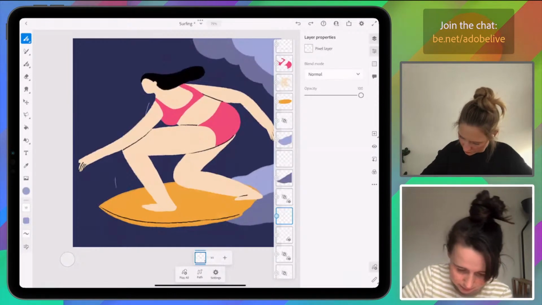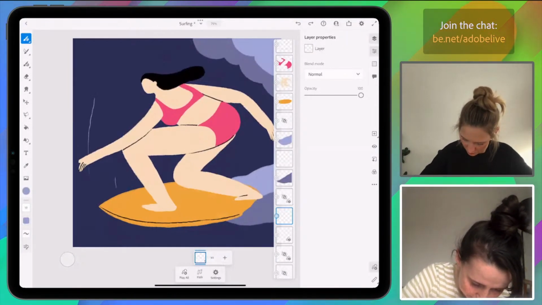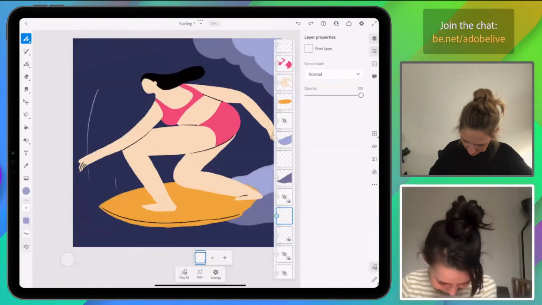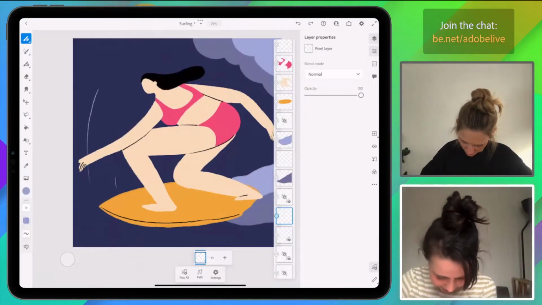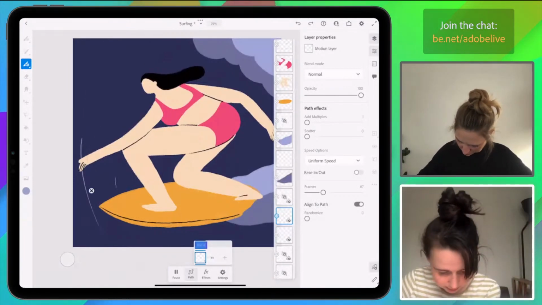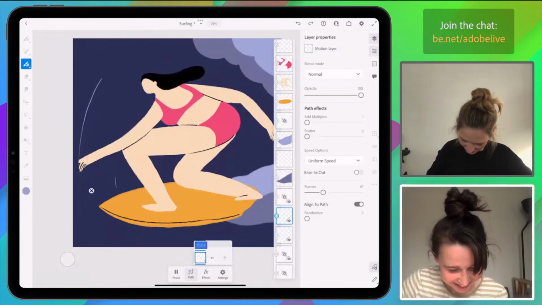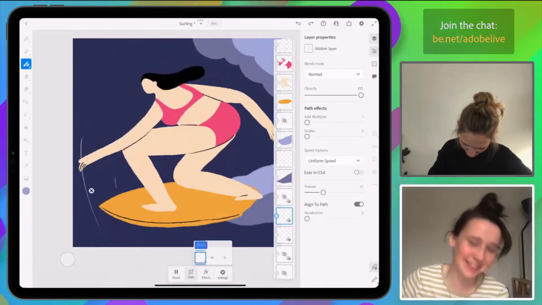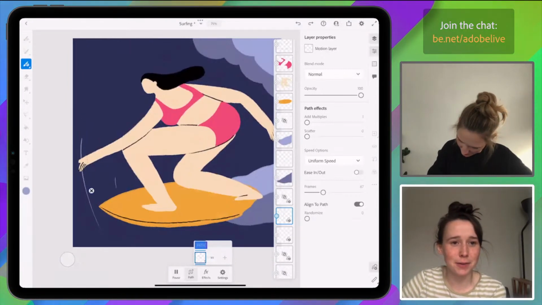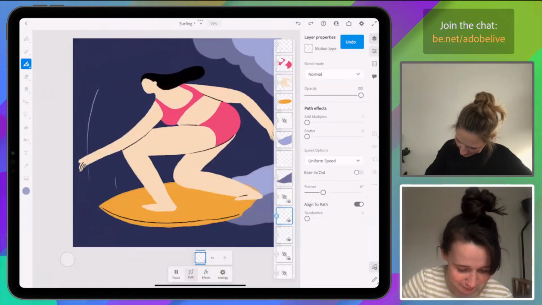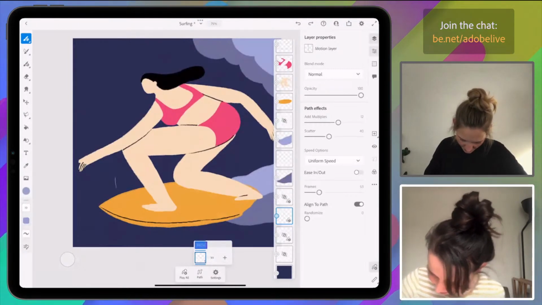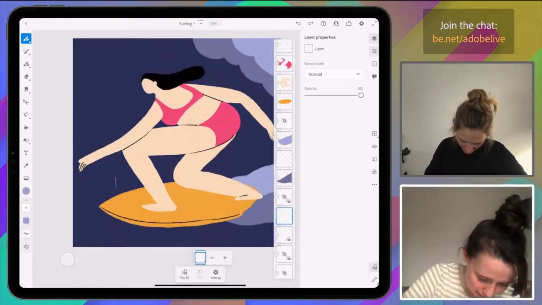I did a long line maybe. See what I mean? I can't draw a straight line. And then do another path, the lined path. That one's a bit wonky. It doesn't work so well when the line's straight. The line's longer even. Okay, maybe not. Let's try that again. Add another one. Another little line.